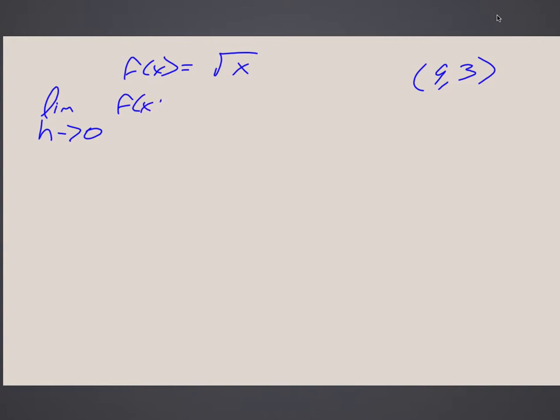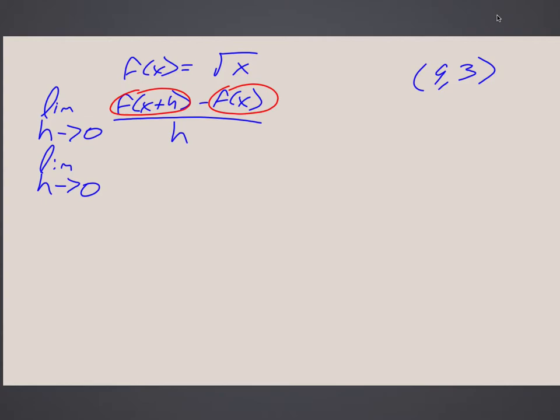So f of x plus h minus f of x over h. Then what do we replace? The top. Yes, the top has to be replaced. So what does f of x plus h get replaced with? Very good. The square root of x plus h. What does f of x get replaced with? Square root of x. Alright, that's where when you do this on a quiz or a test, that's where your first point comes from, is plugging into the difference quotient. If you can show me you can plug in, then you get your first point.